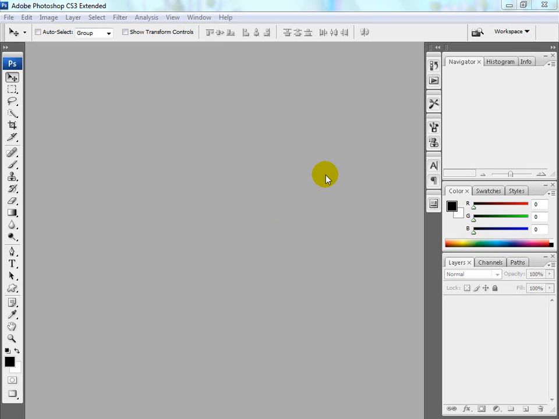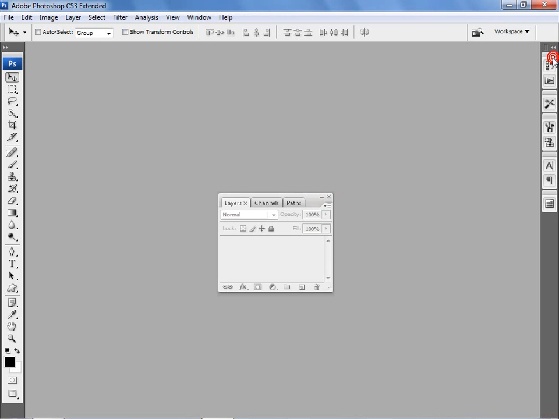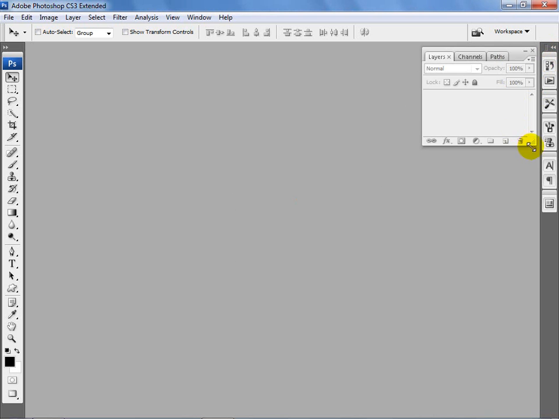Before I begin, I'm just going to rearrange my palettes here. I'm in the default workspace, and I can do that by rolling the mouse over this area of the layers palette. So I'm going to click and drag and pull this away, just like so, and then I'm just going to close all of this area down, so that I can make some more room so you can easily understand what's going on. I've basically just arranged my palettes like this.